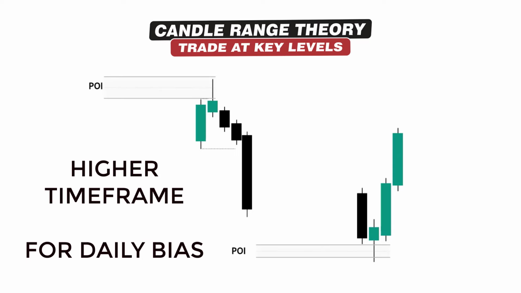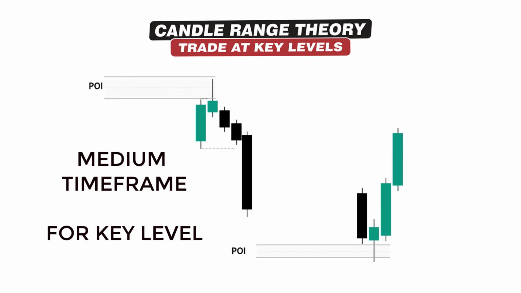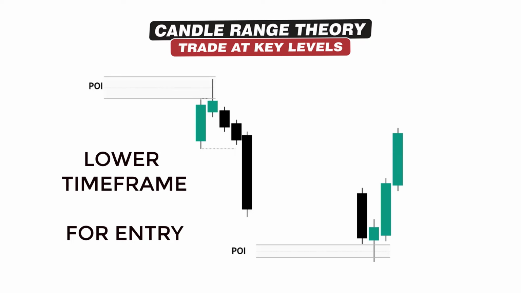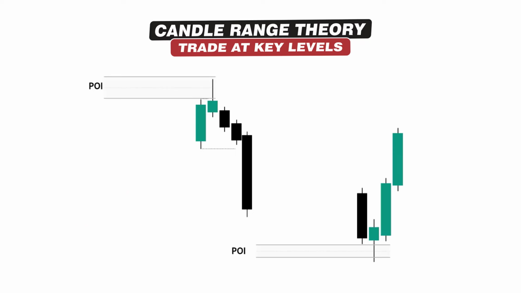Now, the higher time frame is usually the daily time frame, and what we do there is try to find daily bias. Secondly, the medium time frame, where we're going to mark order blocks and possibly our supply and demand zones, and lastly the lower time frame, which you're going to use as your entry time frame. So these are the time frames you need if you want to do top-down analysis. That's the way I teach it. A different mentor might come up with something different.